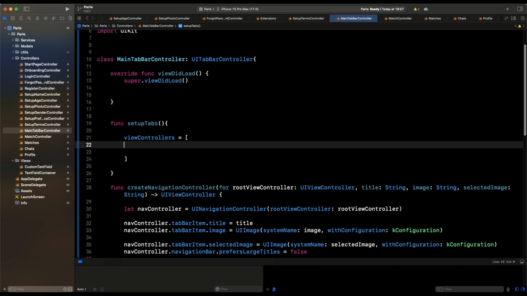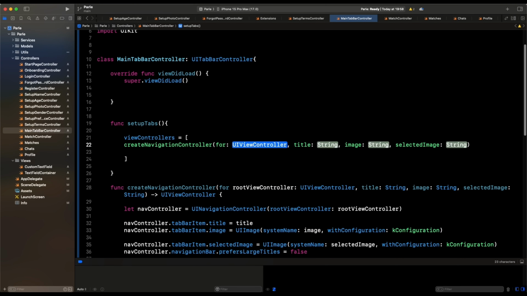Well, you could assign them to variables and then show them, like, say, create now let chats equals create navigation controller that. Yeah, you could do it like that, right? And then afterwards in the array you call those variables which you have assigned. And that's one way you could do it, or you could just declare them here, right? So what you're going to do is just come here and say create navigation controller, and for the first one, we need match. So this is going to be for match controller.